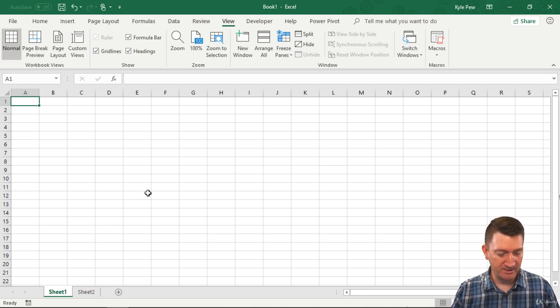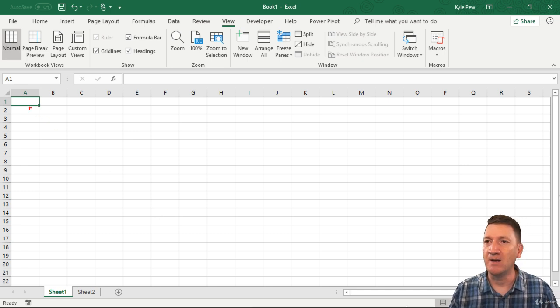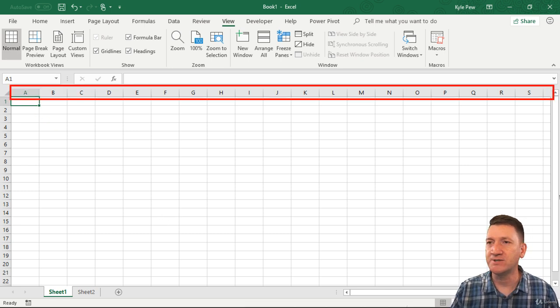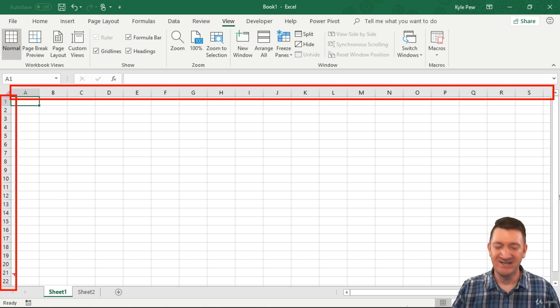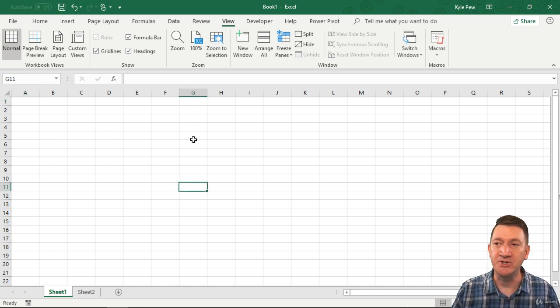Now, within the sheet, we've got this grid, right? And this is just kind of the basics of the structure of an Excel workbook. You've got this grid. This grid is made up of columns, got all your headers there along the top, and rows down the side there. All right. So currently, looking at sheet 1, I am currently inside of a cell, this block right here, called A1. If I click someplace else, here I am. I'm inside a G column, row 11. I currently have cell G11 selected.